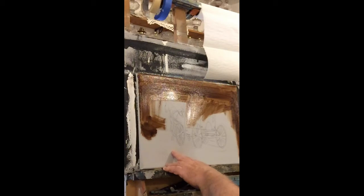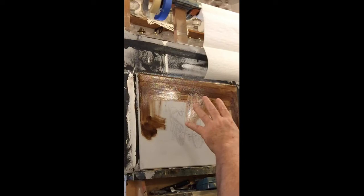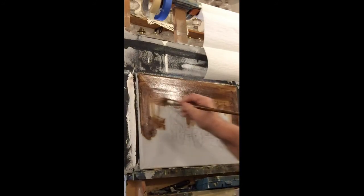So canvas preparation, let me cover that real quick. It's a 12x16 economy canvas from Michaels. It's got 2 coats of gray gesso on it and 1 coat of white gesso. Then we put the sketch on, and once we got the sketch in for the wagon, we sprayed a fix-it over the top of it, 2 coats. That'll hold the pencil in place as I apply this burnt umber. And now we're adding just regular burnt umber in oils.